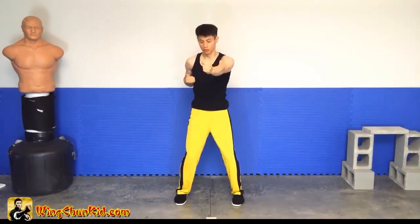Okay, so in our form, we're going to go 1, 2, 3, 4. Pull it back, and then open like that. So that's some details of the straight punch.